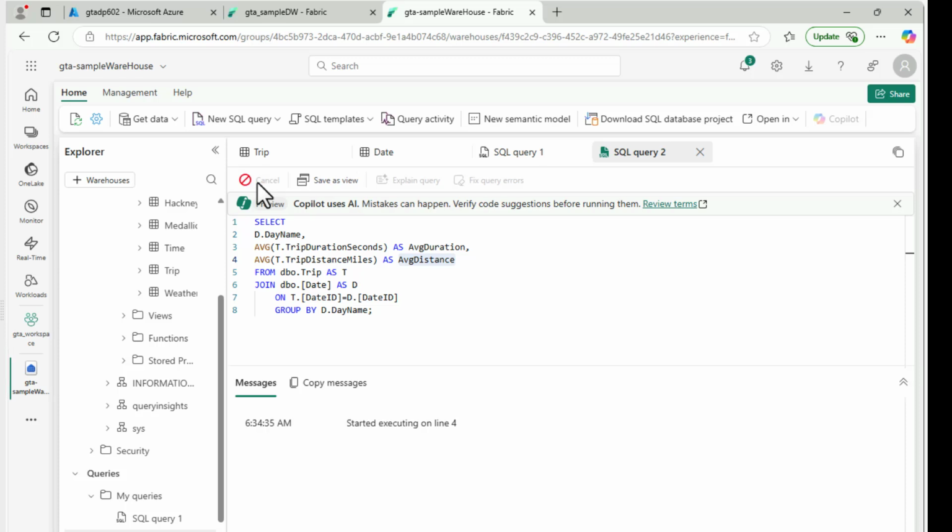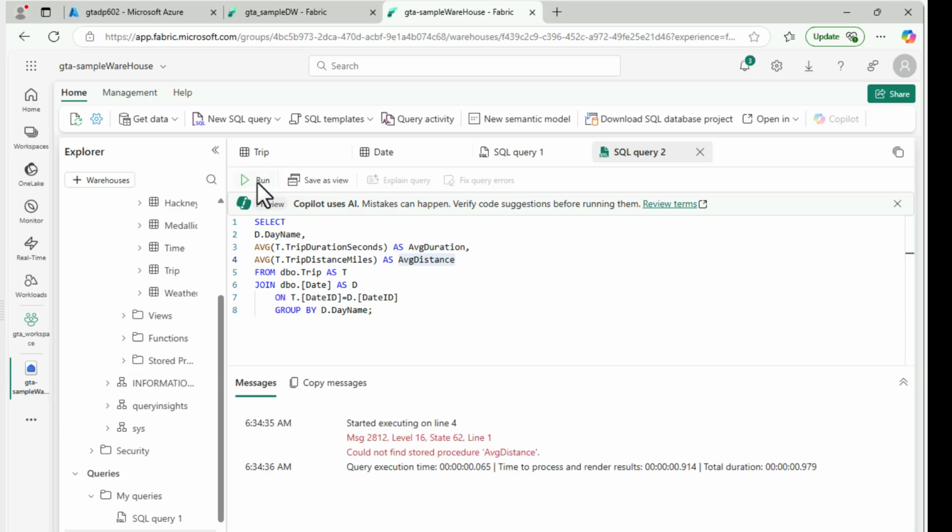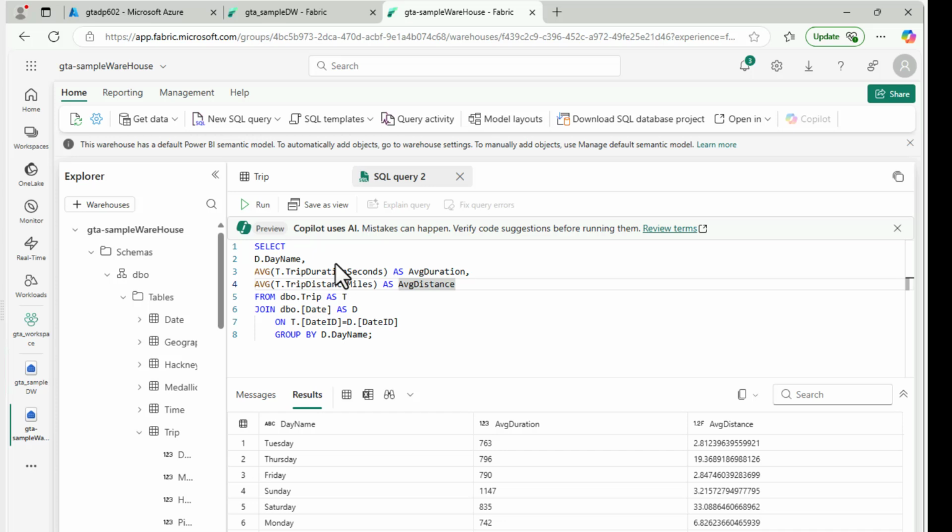And if I run this query now, oh, there is a mistake in my procedure. Where is the mistake? Okay, we can see that when we run the script, we get the result here: the day name, the average duration, and the average distance.